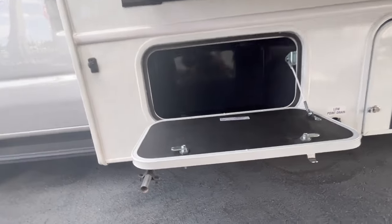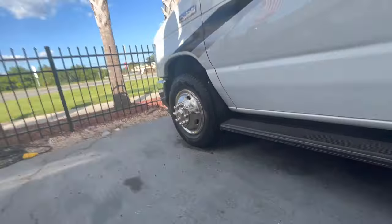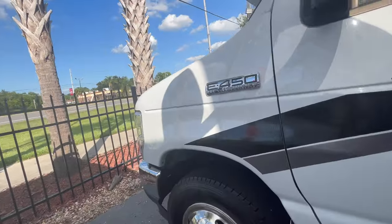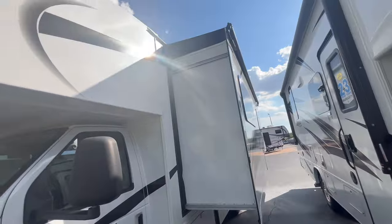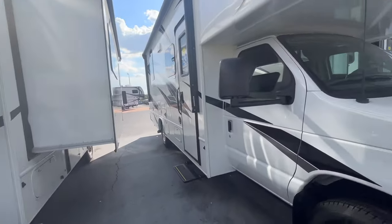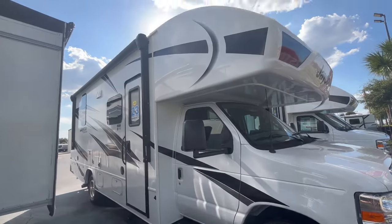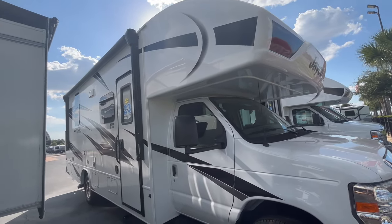Last storage bay on the driver's side is a little deeper but the same concept. Honestly, on the exterior, only so much storage on this unit. The best part of the 24B is going to be the interior closets and storage — and that's pretty much what you're also looking at on the 2024, with not too many crazy exterior changes aside from the windshield cap.